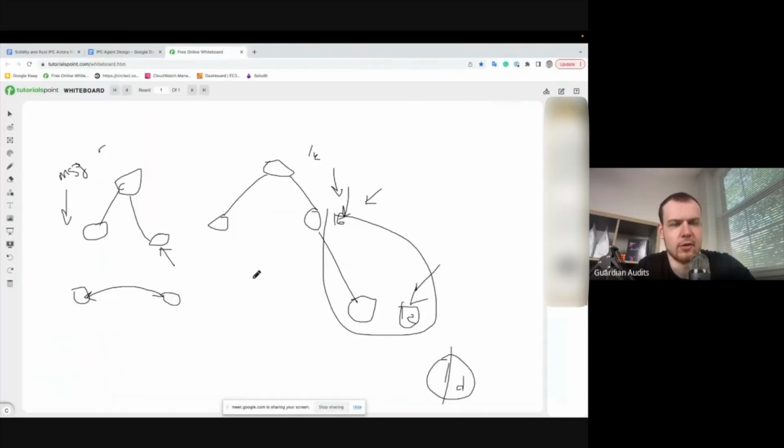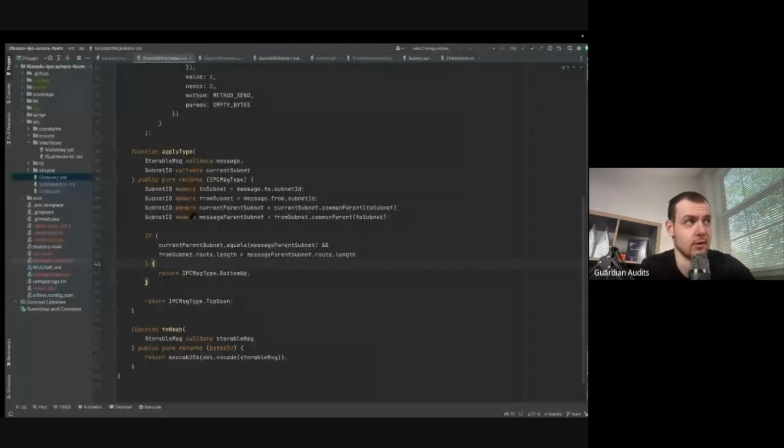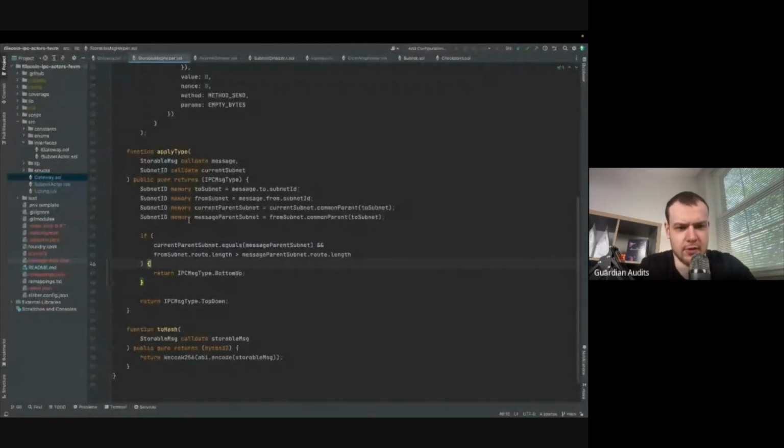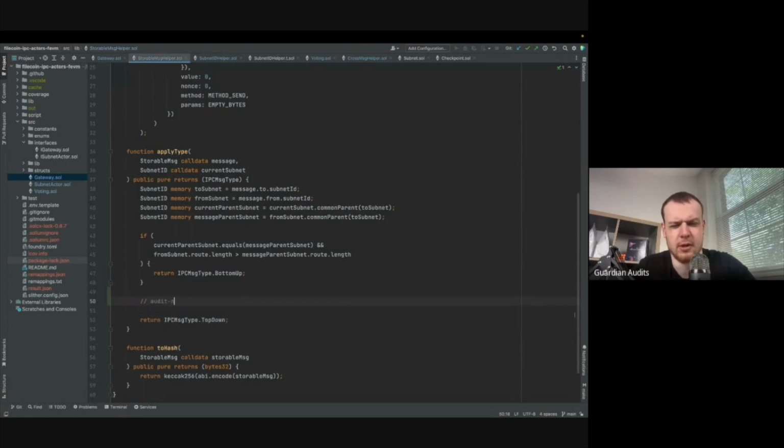Yeah, I think especially that first part of the and condition, I was thinking from the lens of we're on the same network, so I was kind of ignoring that. But if I think about that, the current parent subnet equals the message parent subnet. I actually don't think that should be considered when we're talking about bottom up or top down.